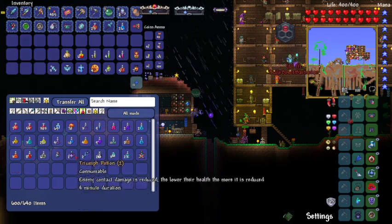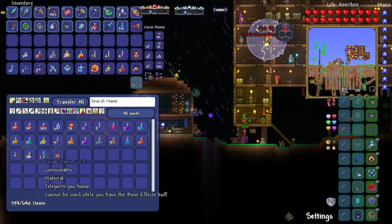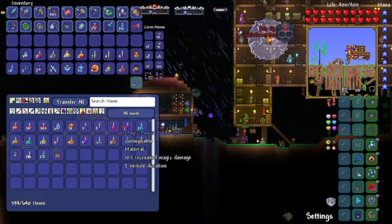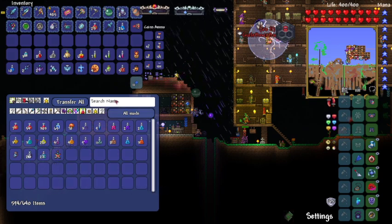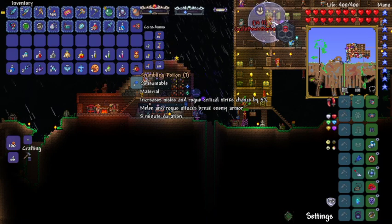Alright, I guess I'll get all my potions again. Water walking, endurance, life force, dopamine. What does dopamine do? Gives you the happy buff, which makes you faster. Oh wait, that's a buff? I thought it was just like something.